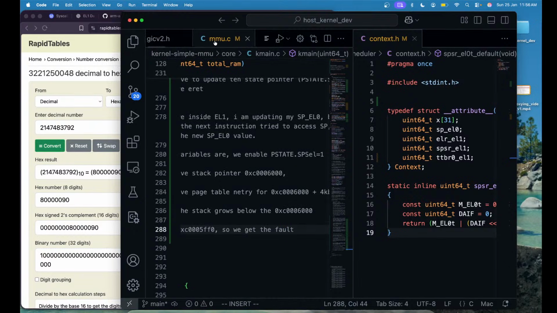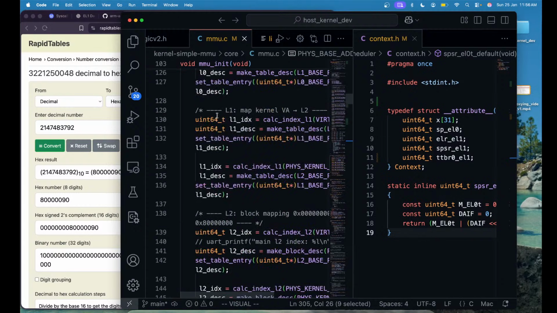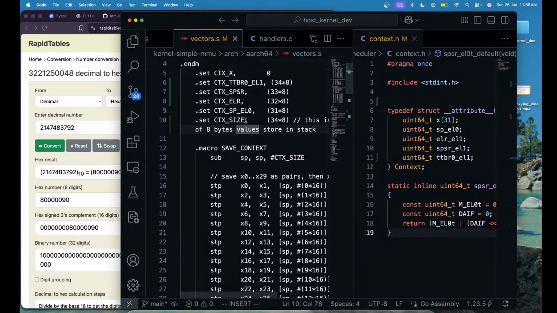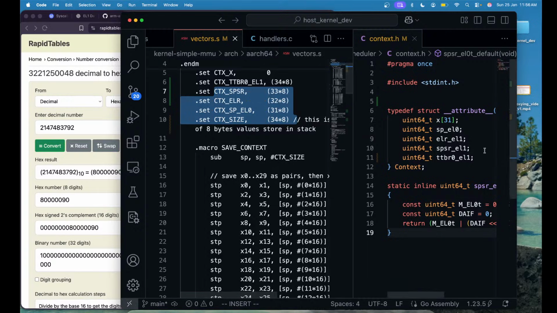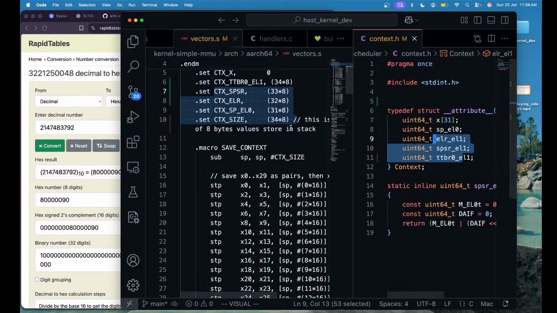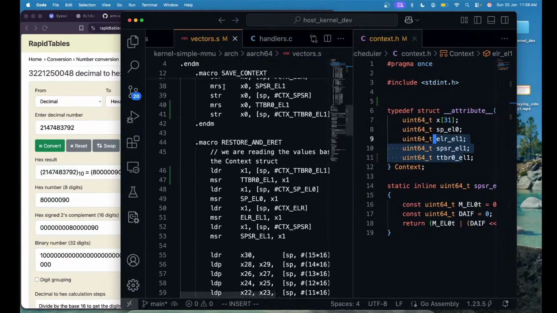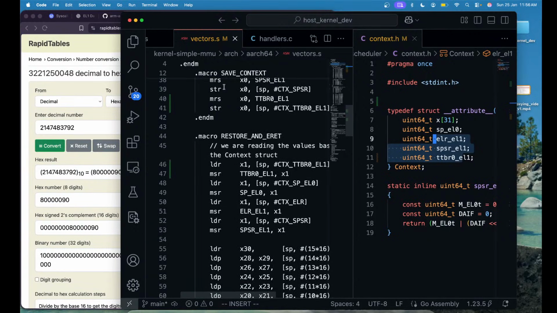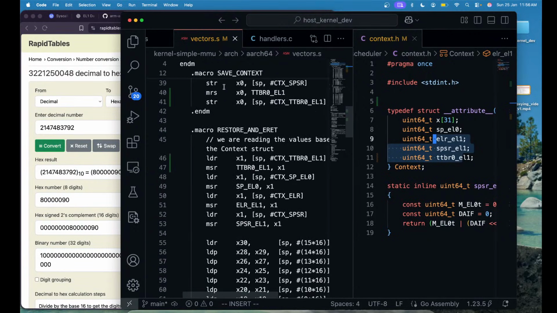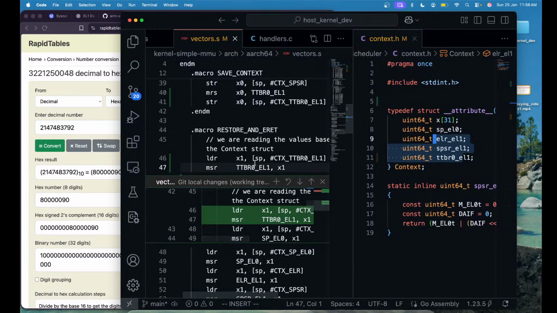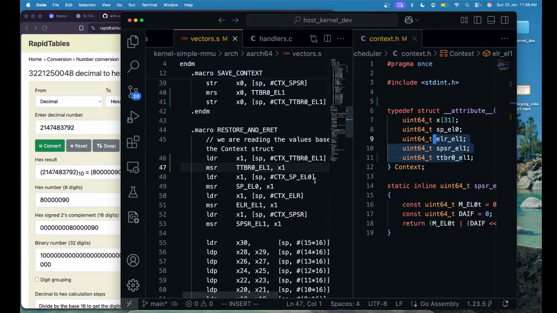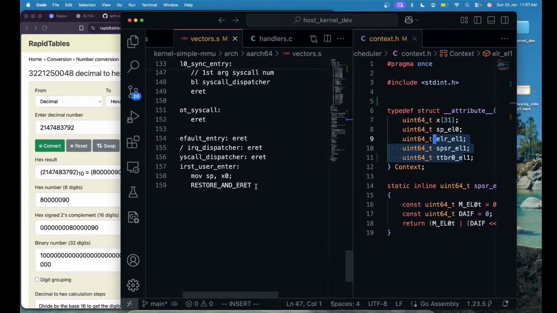I guess we have only fixed our MMU, our vector table a little bit better. There is still the structure of our context, and when we added a new thing it broke everything, so we had to restructure this. Other than that, we did not do anything, I believe. What is this change? Yeah, we just added those two entries. We did not change anything else.